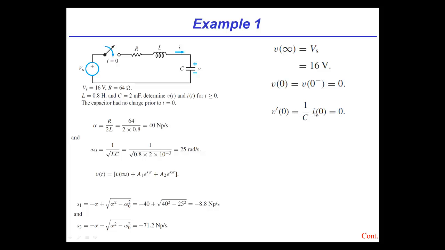So that's going to be equal to 0. That's right. And we know that the time derivative of the voltage on the cap is therefore also equal to 0. Exactly. So now we have the initial conditions we wanted, right? Yep. Okay, so we've got those down. We've got our S's.